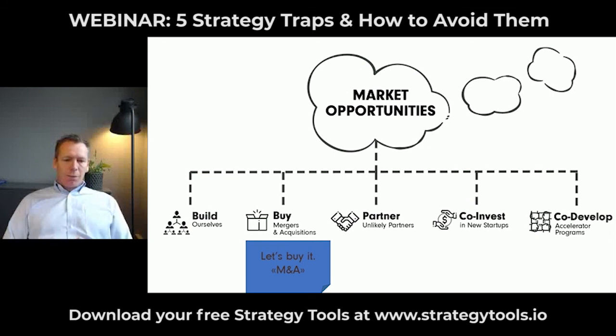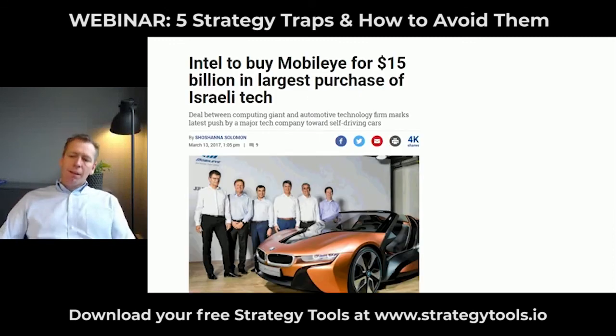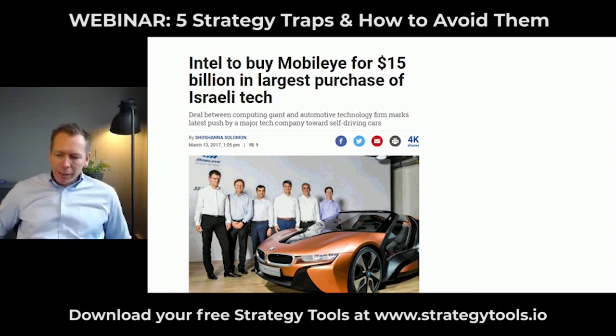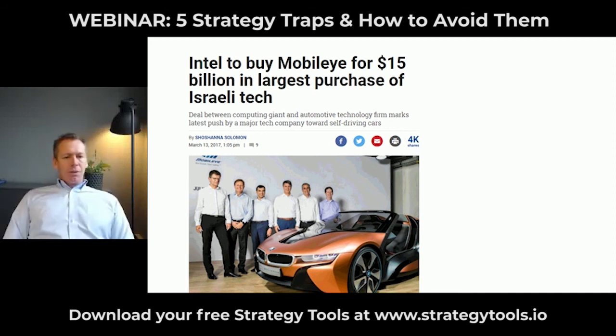Now the other option is what we call buy. Buy is basically a full-on acquisition, a full M&A. So if we can't build it ourselves, we'll just go and buy somebody else that can. A good example of this is about a year ago when technology company Intel went to Israel and they paid 15 billion US to acquire Mobileye. And Mobileye had about 300-400 employees at the time, but they were recognized as the absolute leading company in the world when it came to the seeing technology for self-driving cars. Now, Intel have been trying to break into this space for quite some time, but they had not been very successful. So what they realized, we're not able to build it ourselves, we'll go out and we'll buy someone who can.